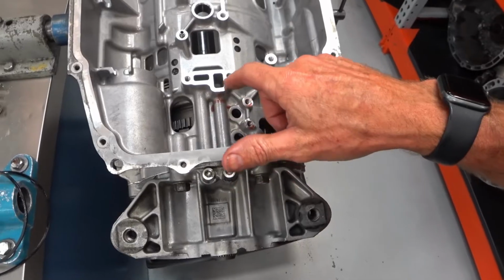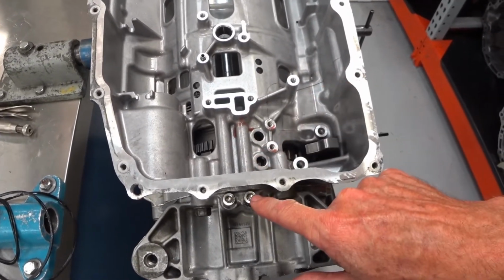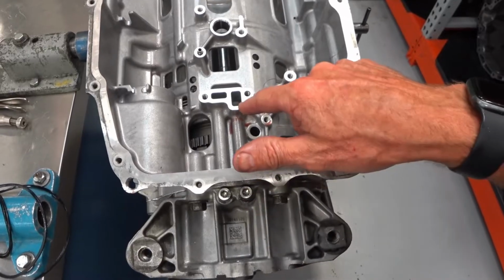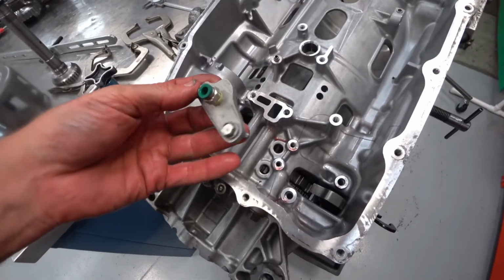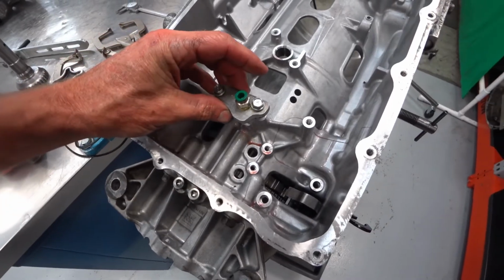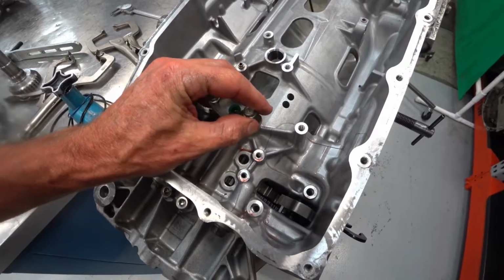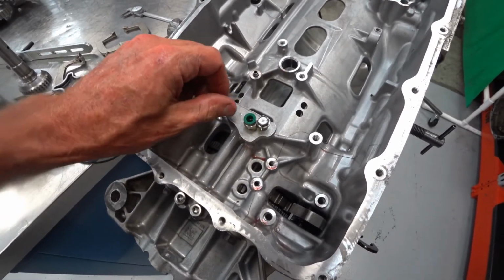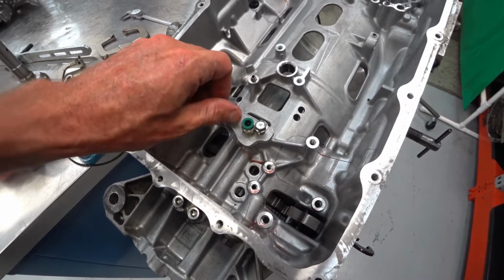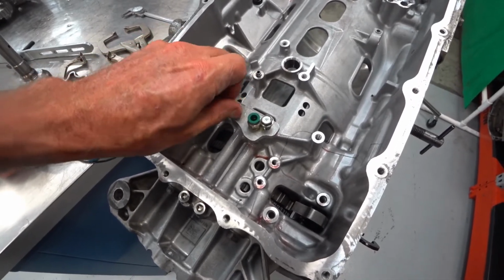We use that in a few different instances on this transmission. Another thing I had to make is, getting 50 psi to go into that passage is pretty tricky. I could pull that bolt out and go in through there, but I'd still have to plug this passageway off. So I basically just made my own adapter out of a chunk of aluminum where we can thread that into there, tighten it up, and I can plumb or put through some tubing. I could put 50 psi into this little circuit and leave it on there.